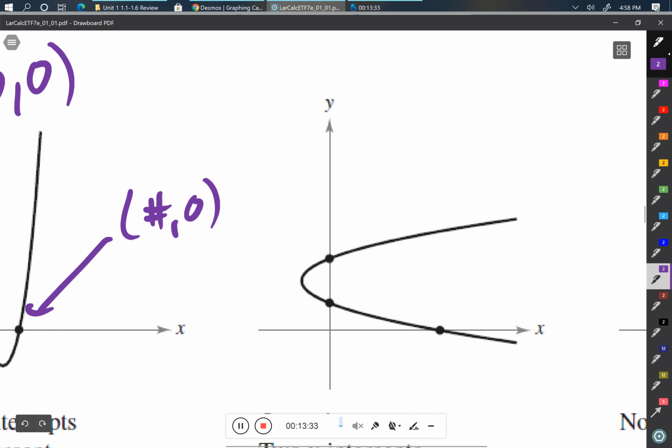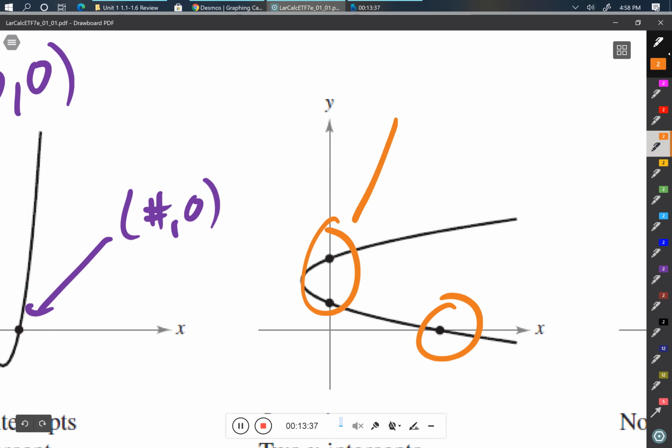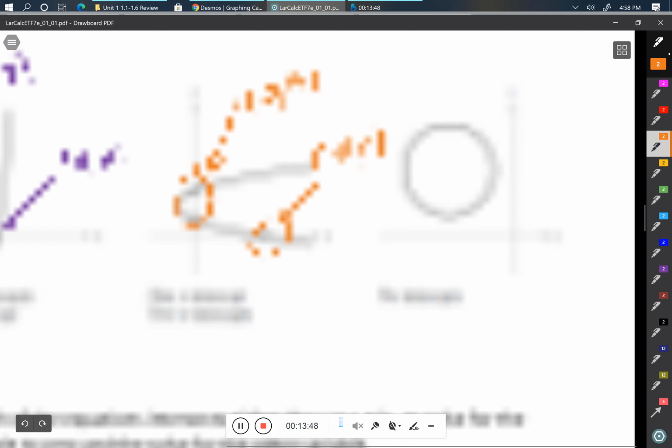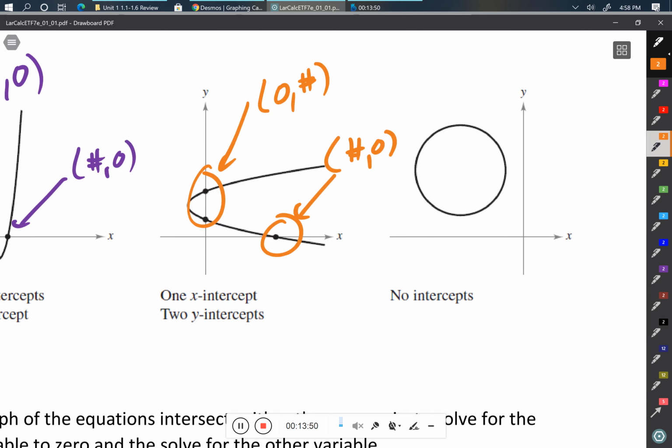What are we looking at here? Oh, I'm looking at 2 y-intercepts, 1 x-intercept. So both of these are going to be 0, some number, whereas that one is going to be a number, 0. So I need to be comfortable looking at a graph and saying, hey, if it intercepts here, if it crosses the x-axis here or crosses the y-axis there, what would that solution point look like?